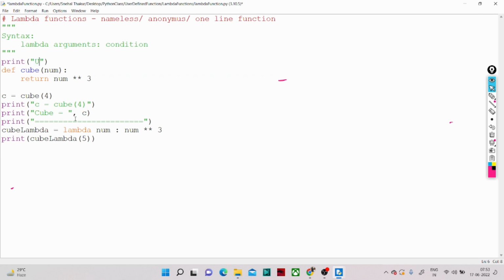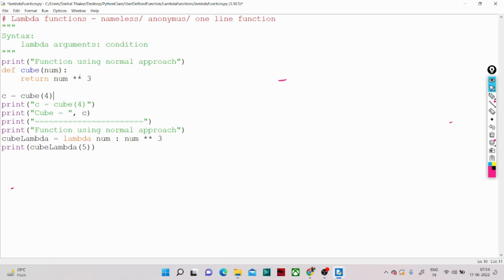Here I'll use a normal function, using the normal approach, or a normal user defined function I can write here.